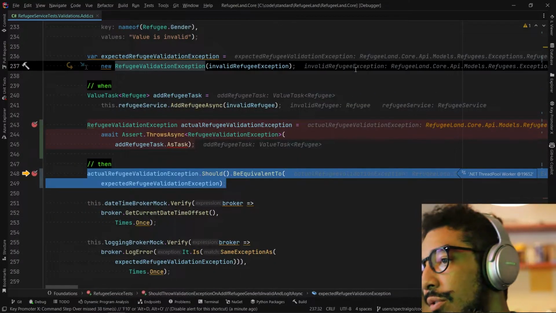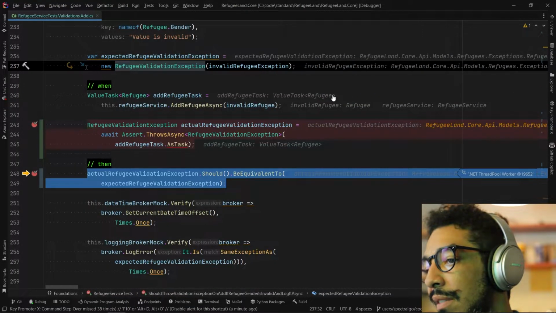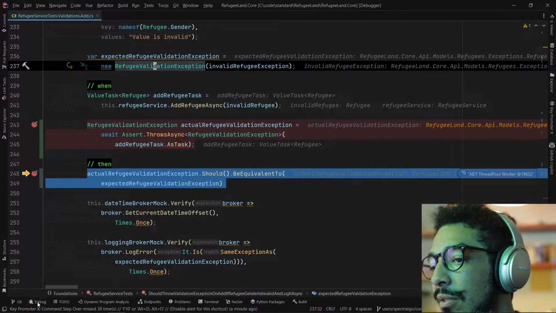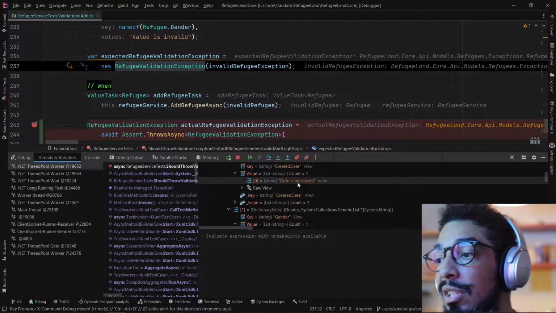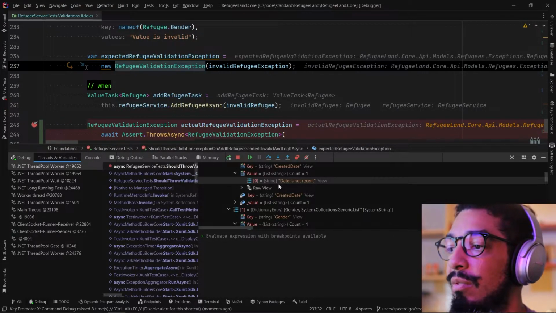Let's go to the actual evaluation, the logic that we are using to validate, that is inserting this when there is a problem with the date.